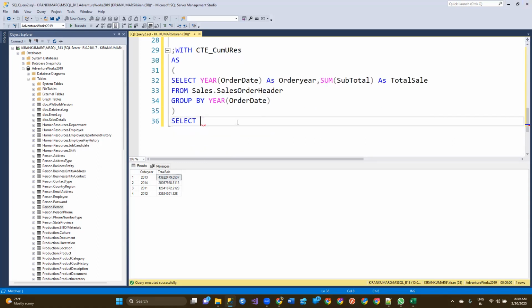Okay, so here I would like to produce the third column using the above data set, which is year wise. So first column, it is required order year. My second column, total sale, it is required.